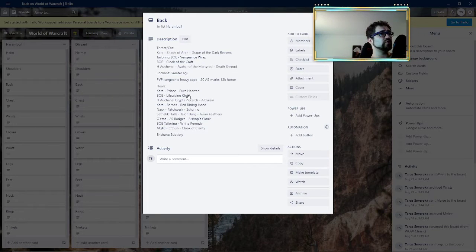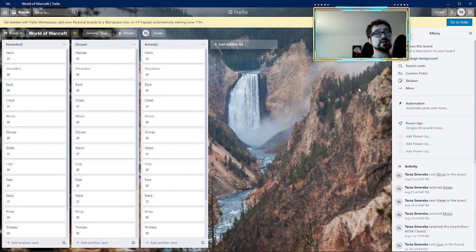So instead, what you do is you do all your research beforehand, make a big wish list of all the gear you want, from best to worst, and that way, when I'm in a dungeon, something drops, I can look at my Trello board at a glance, figure out whether I need this, what it's better than, what enchant I would want for it, things like that. So that just speeds up my gameplay experience and takes a lot of the complication out of trying to figure out, oh, do I need this? What do I do? It's all there.